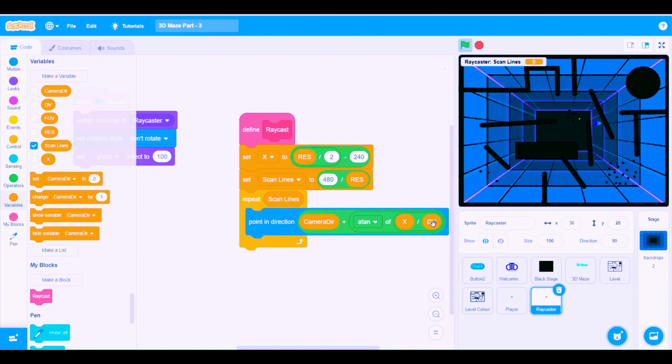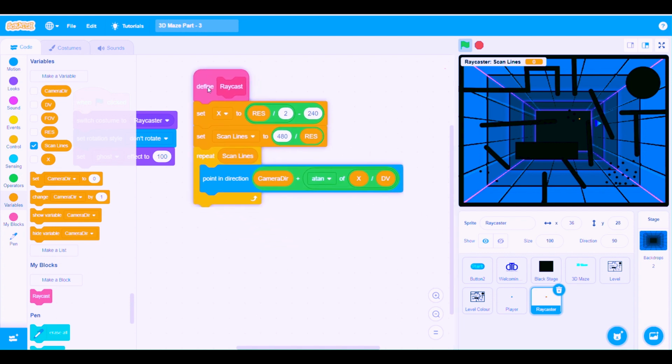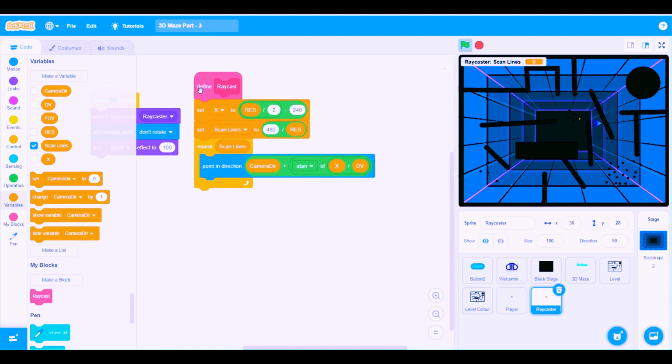So right now, I am going to make a new block. The new block will be, it's quite long, but I'm sure you can do it.